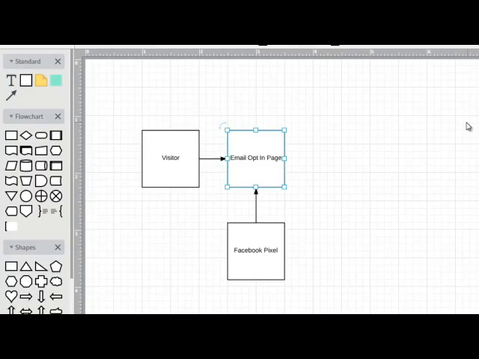Hello and welcome back. This is video number 2, and in this specific video, we're going to show you a bird's eye view of how Facebook retargeting works. So you may have a general idea of how Facebook retargeting works, but my goal here is to give you a visual mind map of how all the pieces connect together.